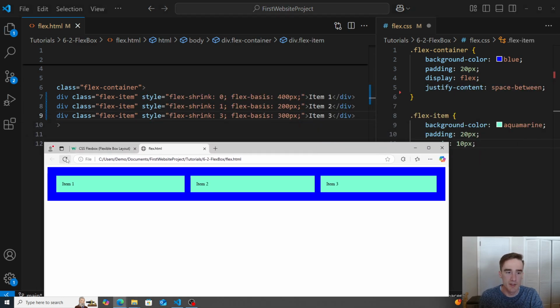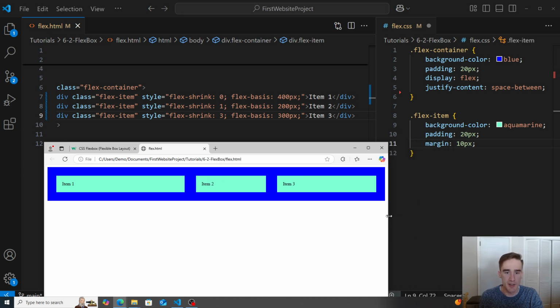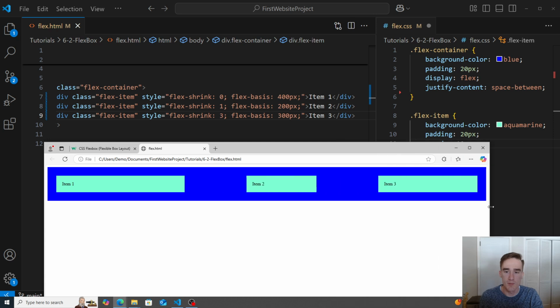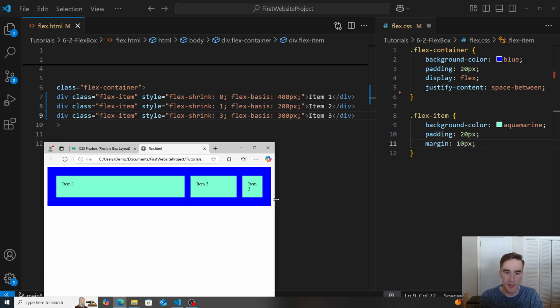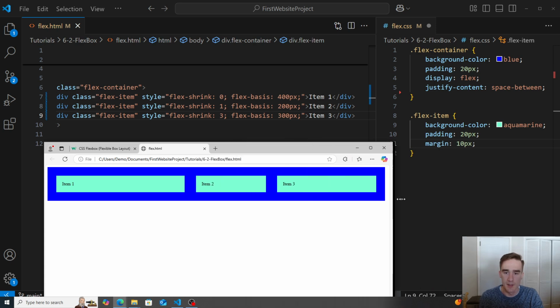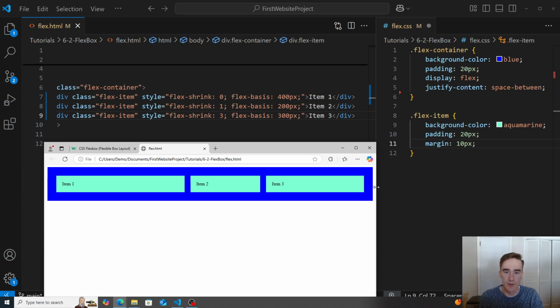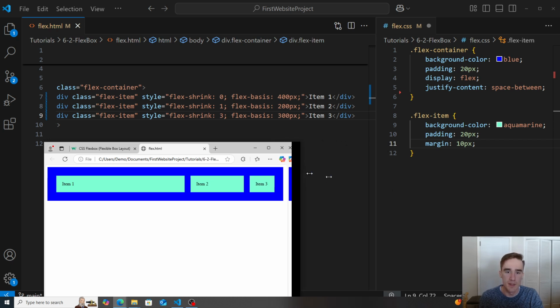So at this point, they all start differently. They all start with maybe 400 and 200 and 300. And they also have a shrink applied to them. So once we start running out of space in between, that's when the shrink starts here. And there could be possibility for growing as well if we added that in.